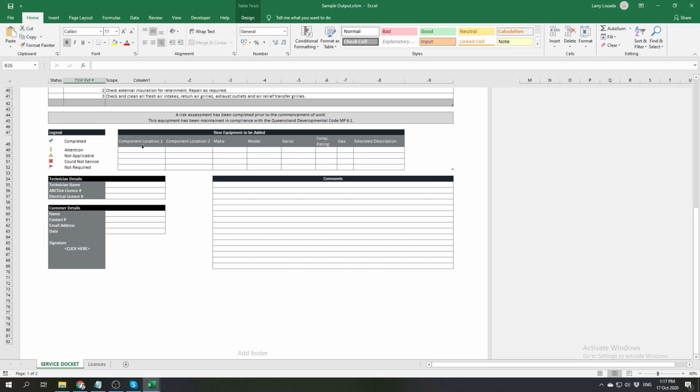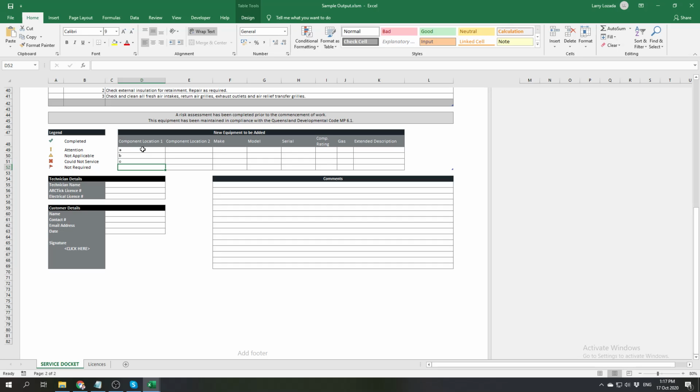Okay, so if they added new equipment to that site, they need to fill up this information in here. So if they put the equipment location, component location, so if I put just A, C, okay, so there must be a blank row of this table, so that if there will be a new input, they will just input data in that blank row.